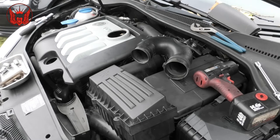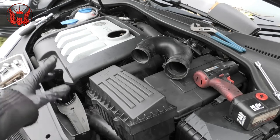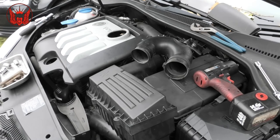People have also mentioned putting a new battery that can help. But this isn't the kind of problem where you crank the engine and it takes a while to start. This one, you crank the engine and it starts straight away. It just shakes the whole engine. So we'll give that a go.